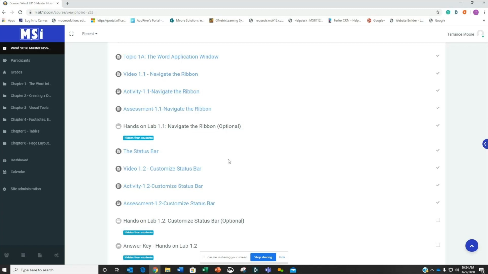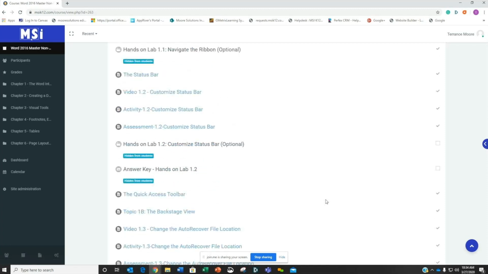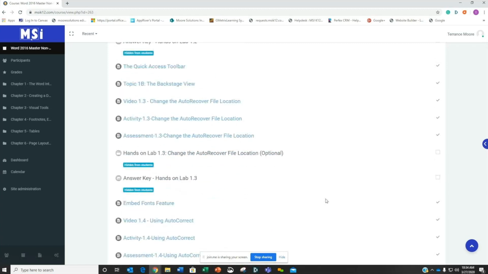Dr. Marzano, one of the education gurus du jour, says that students should be able to self-evaluate. So after the student completes a particular activity, they can look at the answer file, evaluate themselves, move on to the assessment, which they then get a grade for.